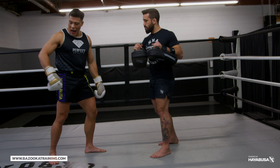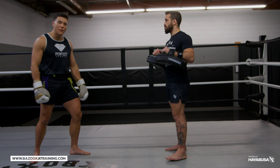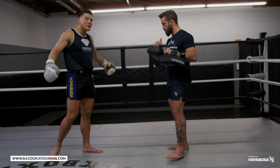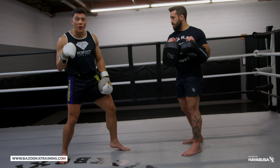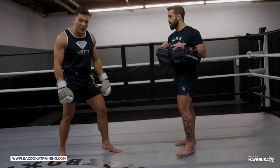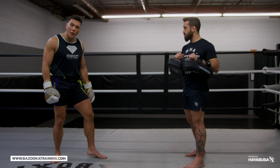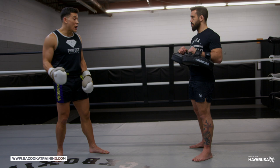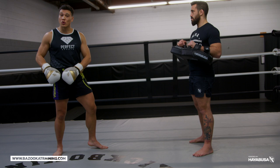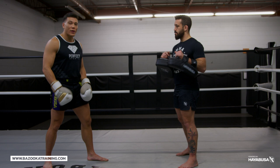A great kick is going to have an exit. A mediocre or good kick goes boom and comes back to the same spot — you're still in range to get countered. To create an exit: step to generate power on the ball of your foot, launch your round kick, pull your back foot out, and return to a good defensive stance where you can block and you're out of the range of counter shots. After pivoting 90 degrees you must not let the heel fall down — that kills your exit. Stay on the ball of your foot, snap, come back, return to your stance. If your heel is falling you need calf exercises to stay on the balls of your feet. A great round kick has a good entry, a good exit, good pivoting, good hip control, and toes pointing down to land with the front of the shin.